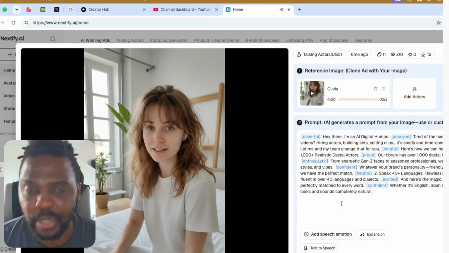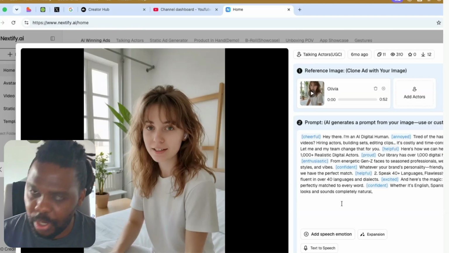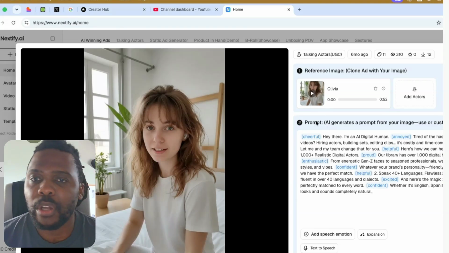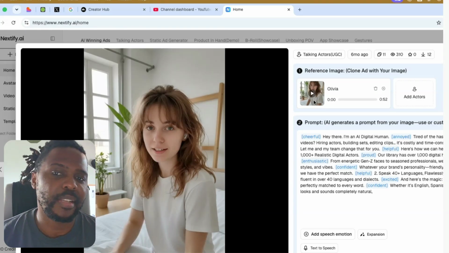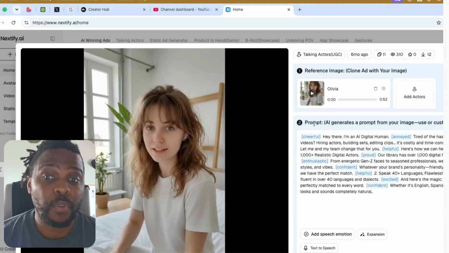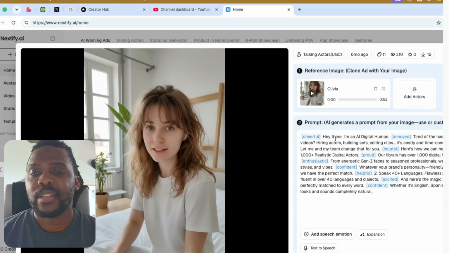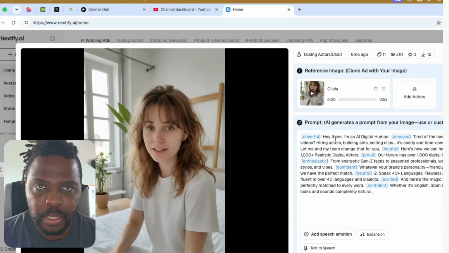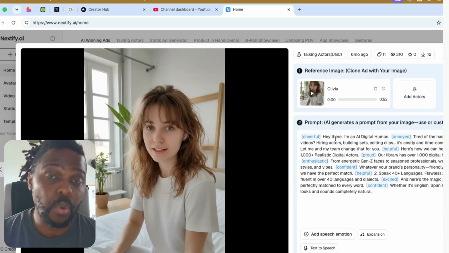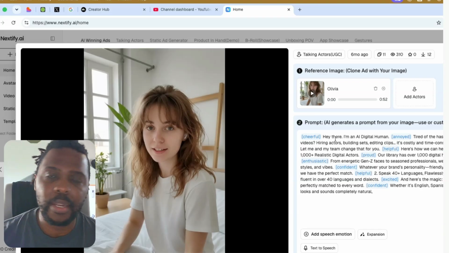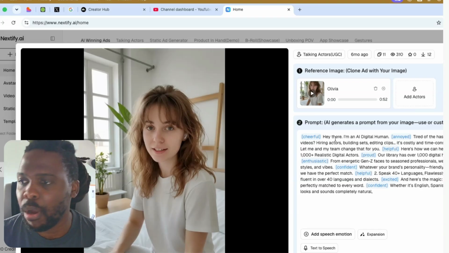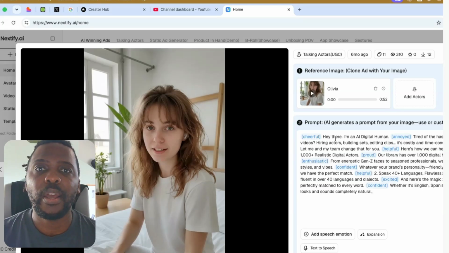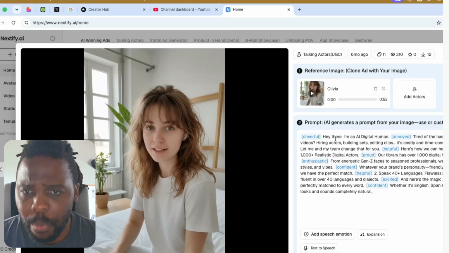And if you click on it, it'll take you to this page where, similar idea again, you have got a reference image, in this case a video, and you have got a prompt. Now, what this allows you to do is get this fictional AI avatar actor to talk about the product that you are marketing. So you could use that ad on TikTok Shop, you could use it on Facebook, you can use it on Shopify, whatever it is you do your marketing on.